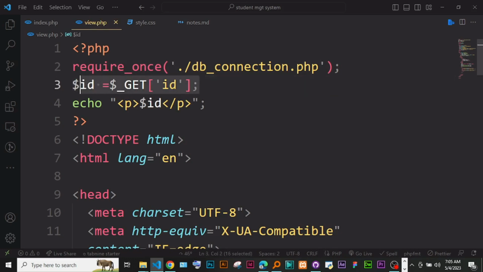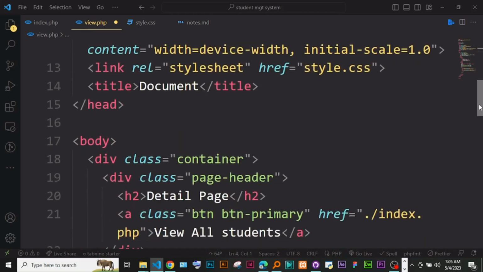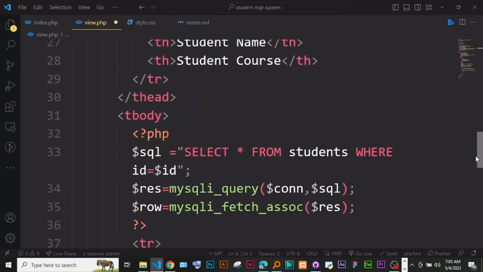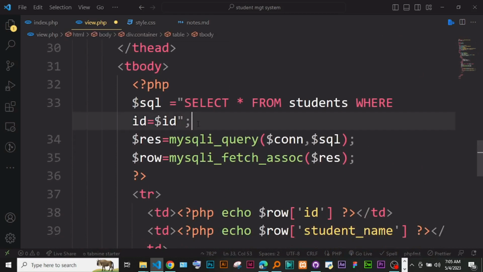I get this ID here. After getting this ID, I use it to fetch the data from the database. I say select everything from the students table where the ID column is equal to this ID we have here.